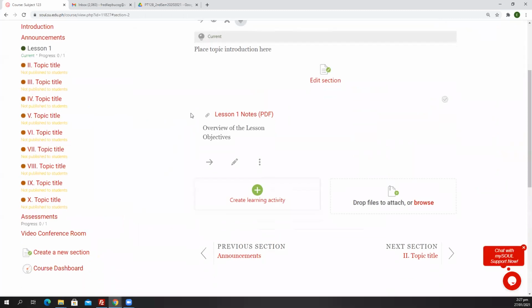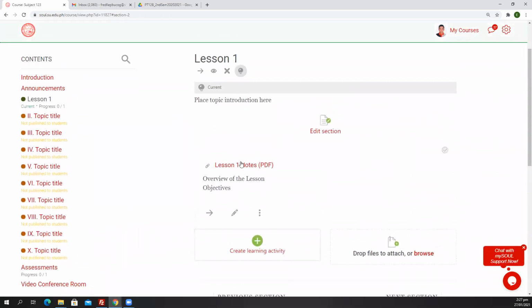So this will be the overview of your URL resource, having the name of it and a brief description. In this part, the student will simply click the lesson one notes in PDF.